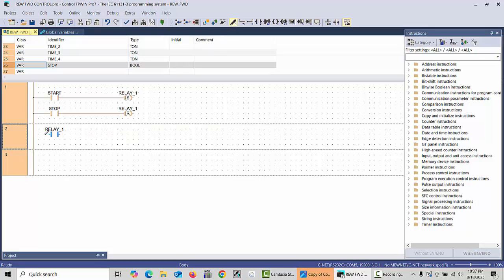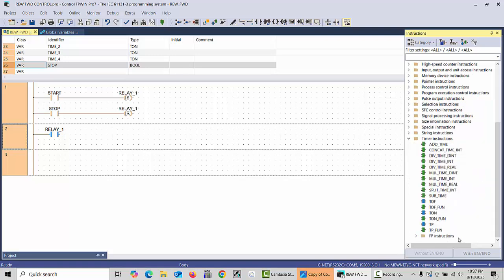Next we will make one timer, because we are making the program for reverse forward with time. How can we design it? We will find the timer instructions and take one on-delay timer, and put it here.